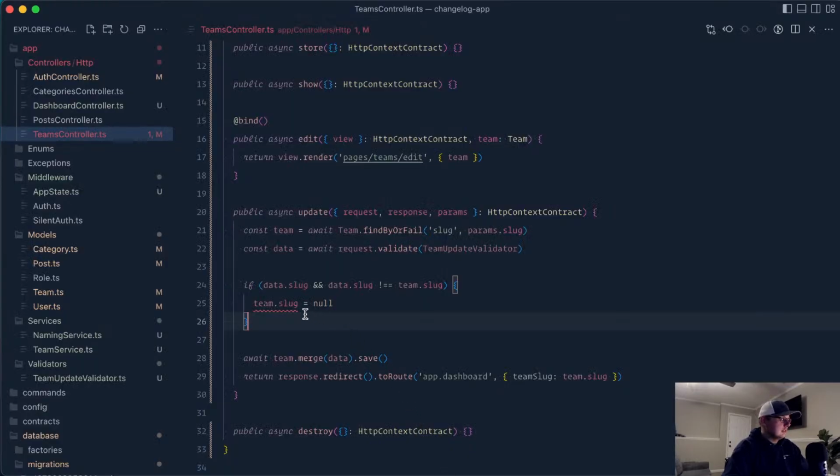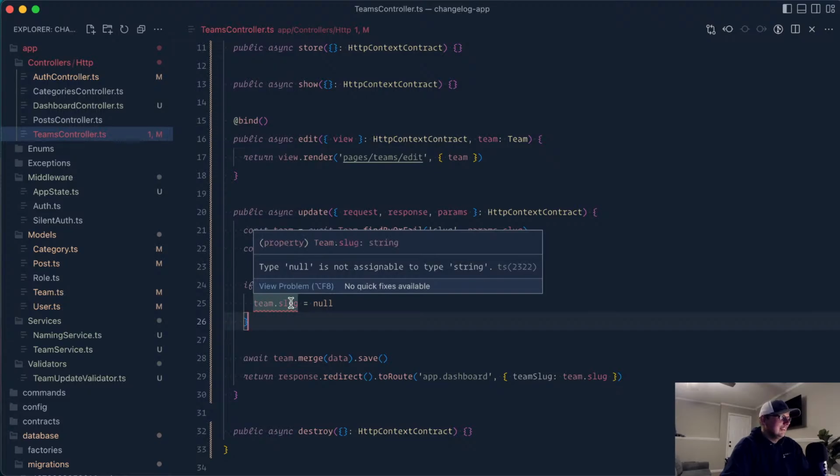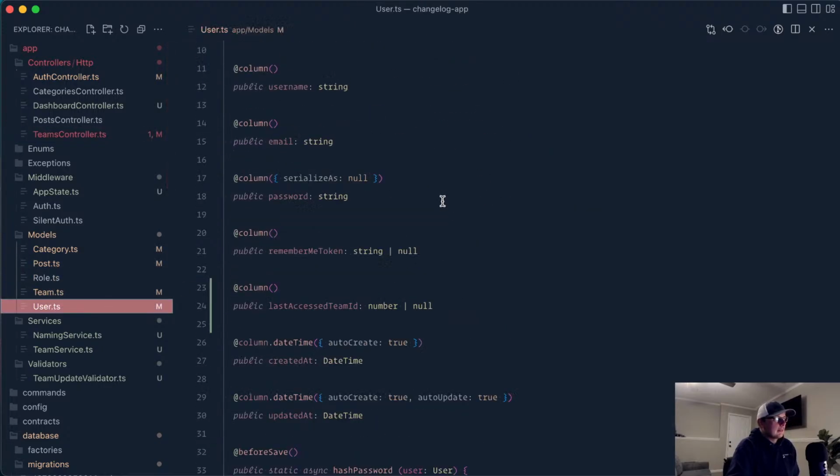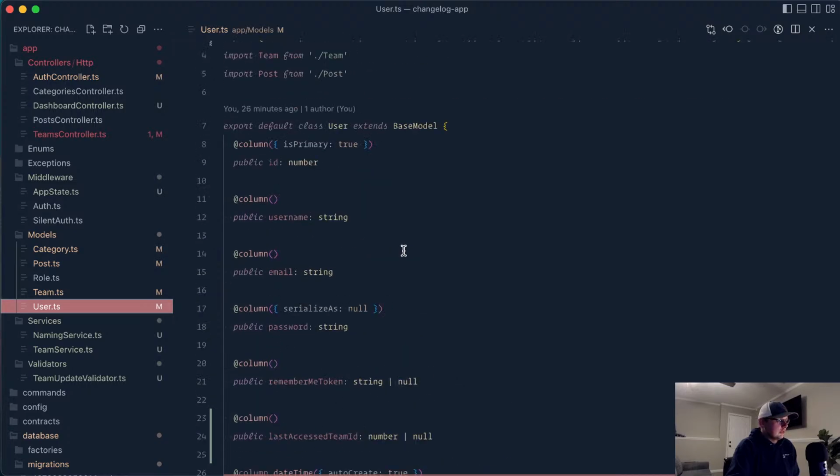Then the issue becomes, do we just ignore that? Because it's definitely required, but I don't want to make it optional on the model and have it be optional everywhere it comes through. Oh, team.